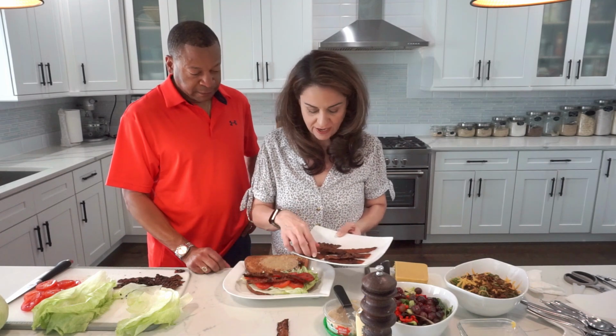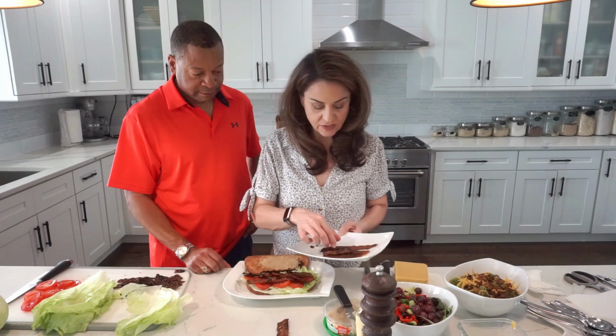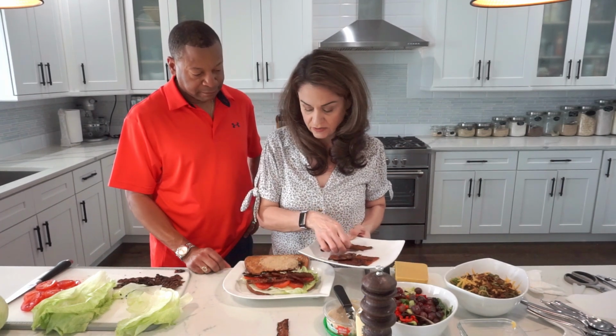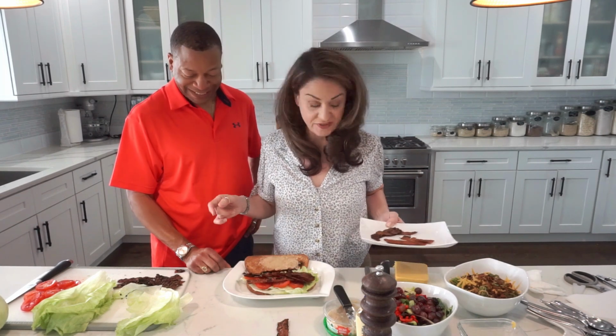So we're going to stack our bacon on here. It's so light and crispy. And like Terry and I told you, together, this sandwich is incredible. And the good part about Terry and I breaking it all up is I can make it fit perfectly.